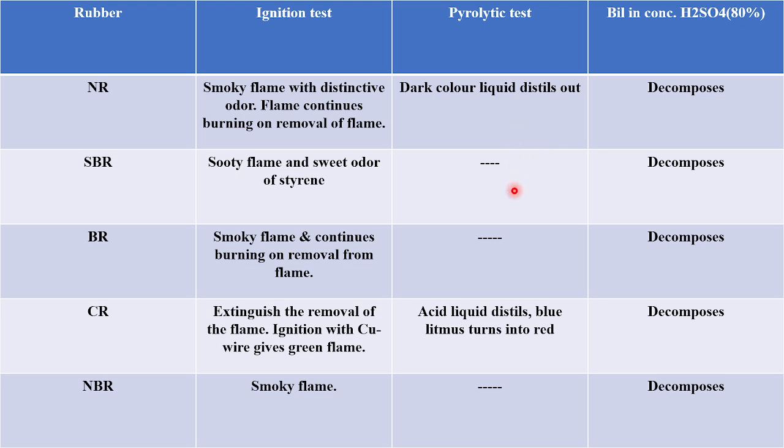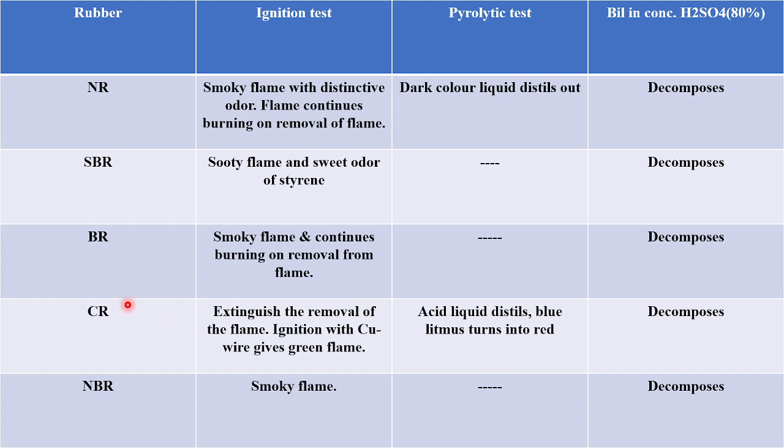In case of pyrolytic test, there is not much significant observation, and in case of boiling with concentrated H2SO4, it will decompose. Because of that high concentration of H2SO4, almost every rubber will decompose under that condition. In case of BR, there is also a smoky flame and continuous burning when you remove it from the flame.